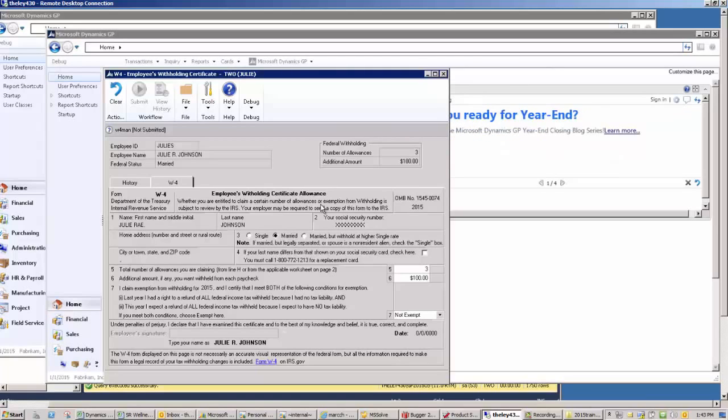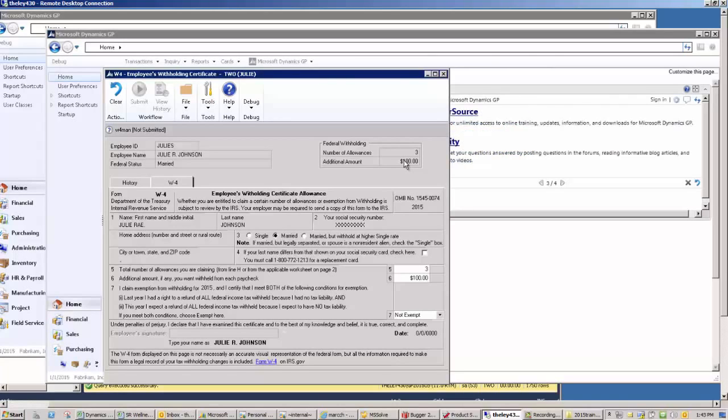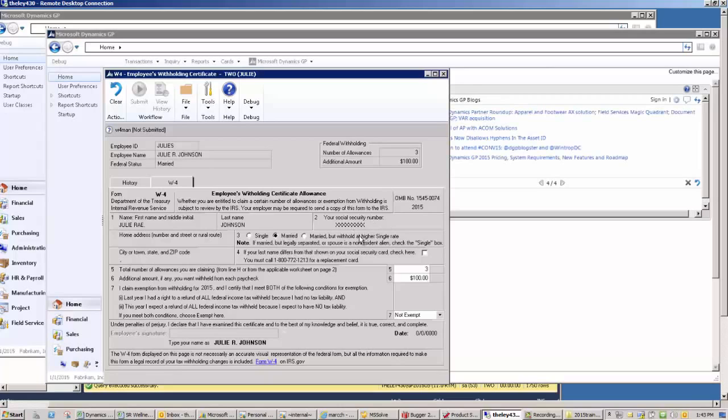A few other things I want to point out that I like that we did. We have the federal withholding up here visible to you. Today on my record in the back office, I'm doing 3 allowances and I'm doing an additional $100. So we're showing you what your record is today. In the prior self-service, this all came up blank and it was kind of confusing to the employees. Now we're showing you that information, which is nice. I also want to point out we're masking the Social Security number, so we're really being cognizant of that and doing what our customers are asking of us.